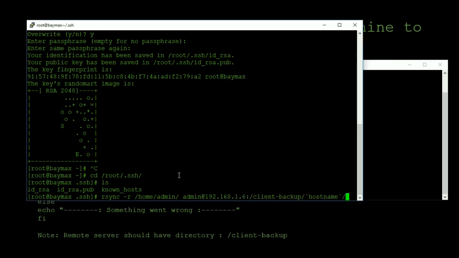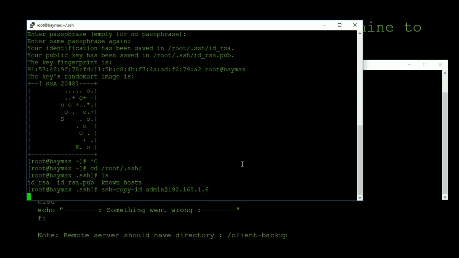So once I run the command ssh-copy-id and the username for which we are going to run this command, and this is the server IP address.